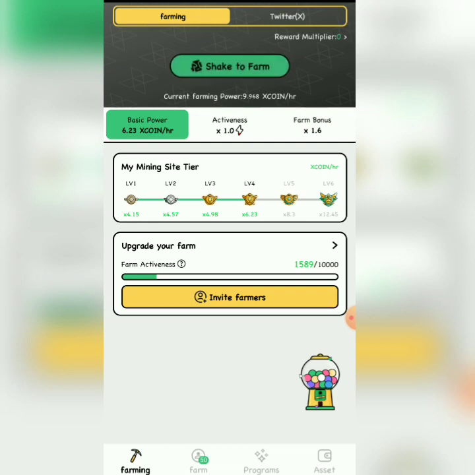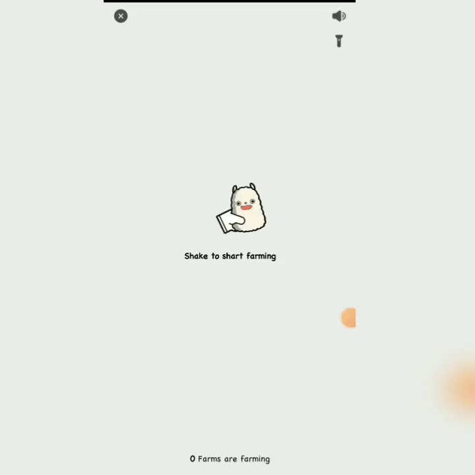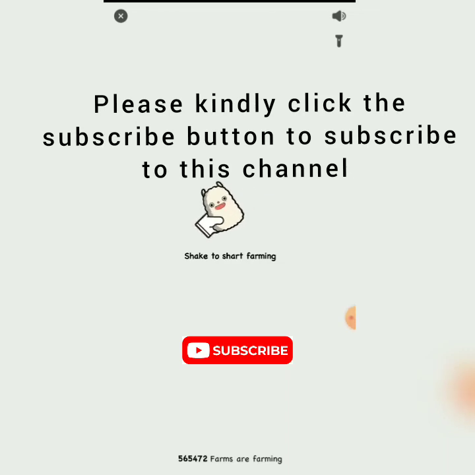Now once after registering, look at what you're going to do. Just come here, click on shake to farm. Are you seeing it? Shake to farm. Now watch what I'm going to do. I'm going to shake this phone, and you see this thing going on. Now to farm you have to shake, so I'm shaking my phone right now.